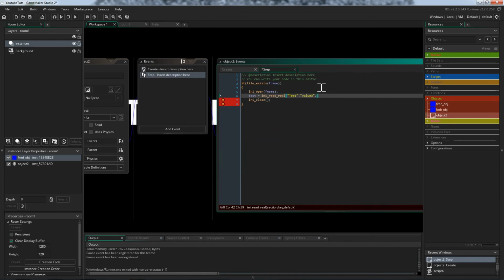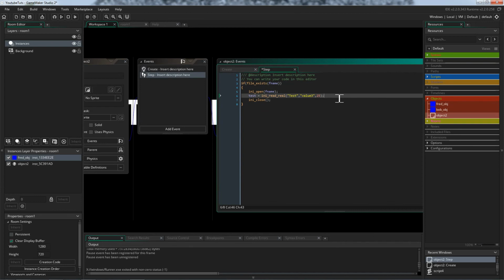Now, default, what does that mean? Default is what it should fall back to if there's no such thing as value 3, or there's no value in it at all. Let's just say like 25. It's most likely you're never going to have to fall back to the default, but just in case, you always want some kind of default thing. It all depends on what you're doing.